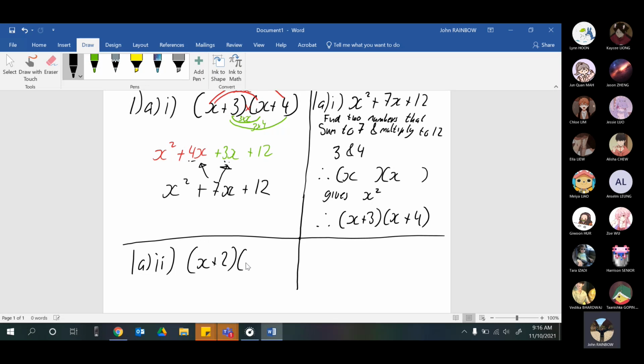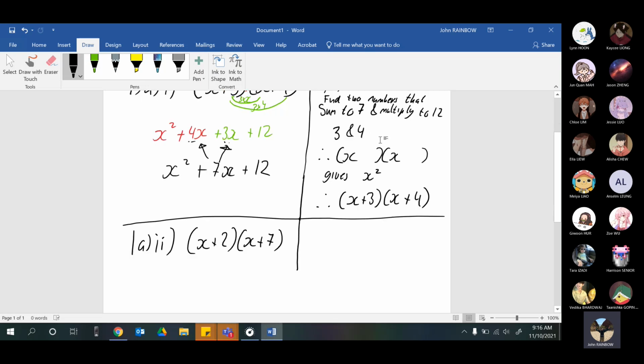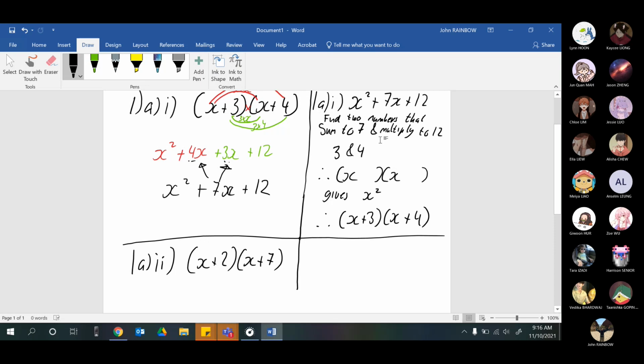And then we've got x plus 7. And then also, once you've got your answer, try and figure out what you're trying to do. So have a crack at this one. Shouldn't take you too long. Hopefully it takes you about 2 minutes, and then I'll quickly run through it. Good luck.